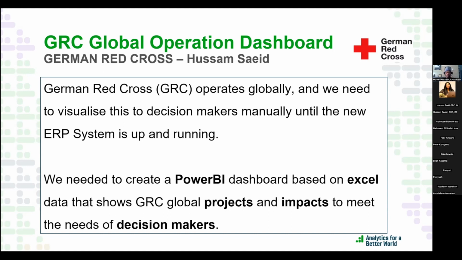Using Power BI and collecting this information is not new, but the ABW program helped us a lot in understanding better how to do this job.